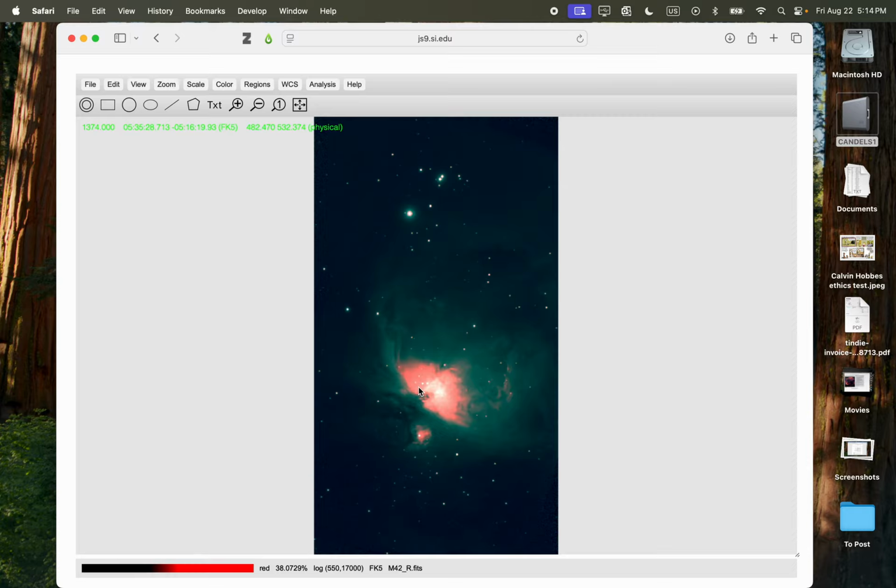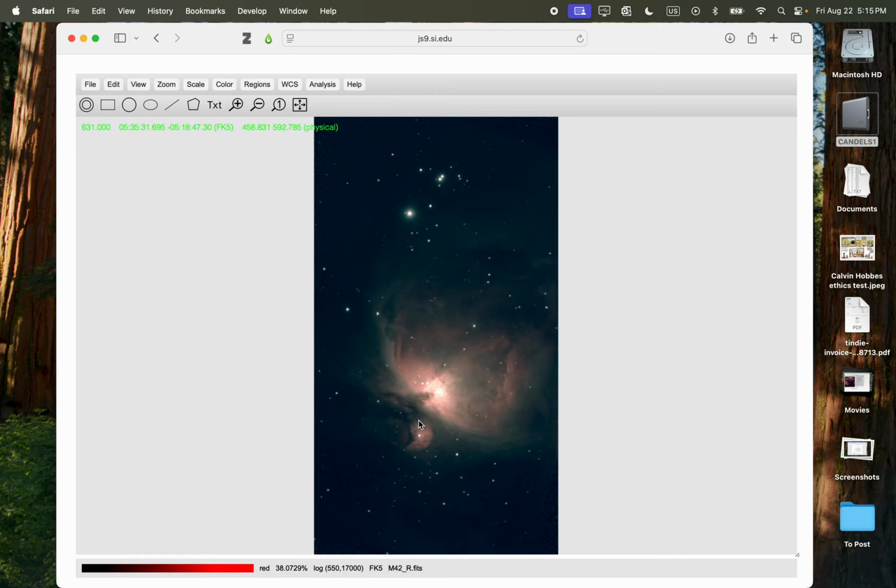I can only work on one of those three at a time. Not on all three together. And if I decrease my contrast and brightness like that, I'm doing this kind of by eye to make it come out and look right. That kind of gets me a fairly natural looking picture.